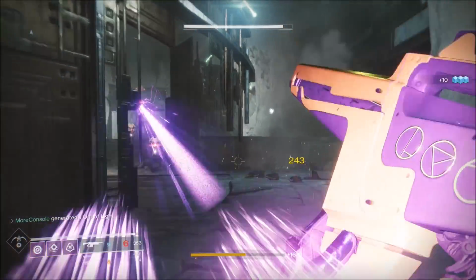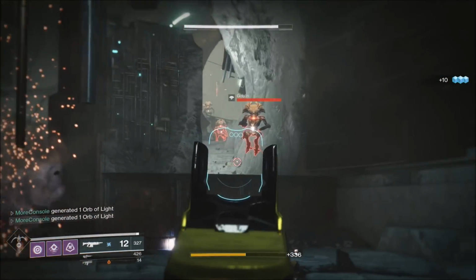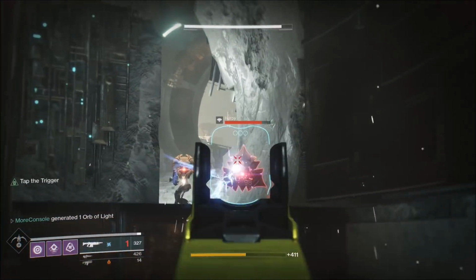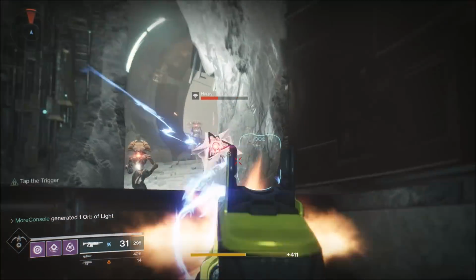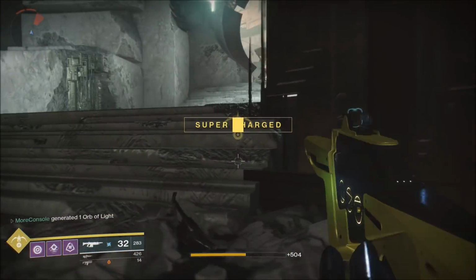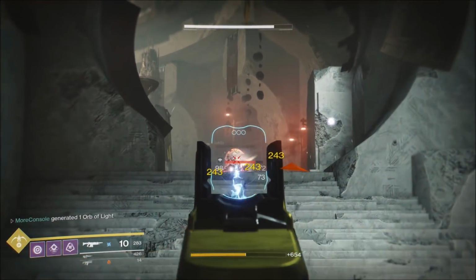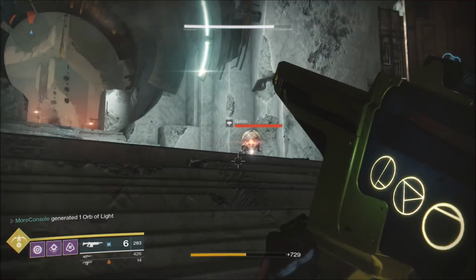So as you can see, we're nearly there. Another orb generated. All we've got to do is kill a few more of these, get a few more multi-kills, and we are ready to rock and roll. So I think we're almost there. Let's get that super up. Here we go. So as you can see, that generated my super way quicker than it normally would, and I'm just going to keep on going and destroy these fools to get more orbs.